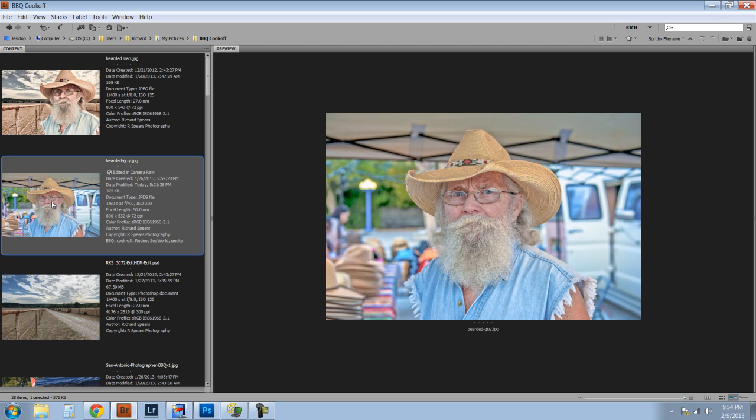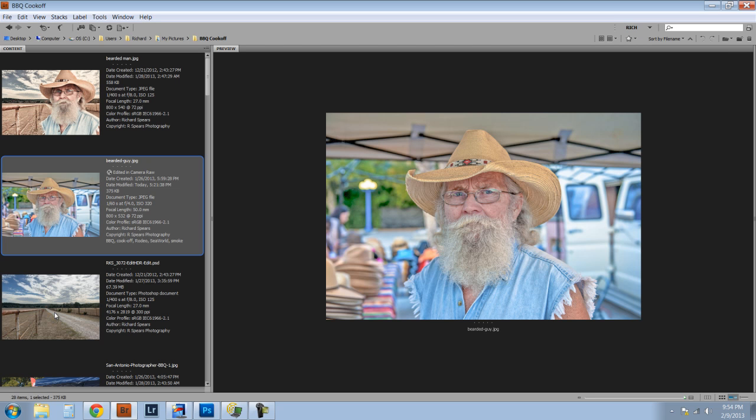This was taken at a barbecue cook-off, and I was looking for interesting characters, and the most interesting guy that I saw that day was selling hats. He's in a little tent, and I liked the way his portrait looked, but I didn't like the background. The background has kind of an ugly van and a part of a tent. And so when I got back to my house, I thought if I could composite that onto a different background, I'd have a much better looking portrait.